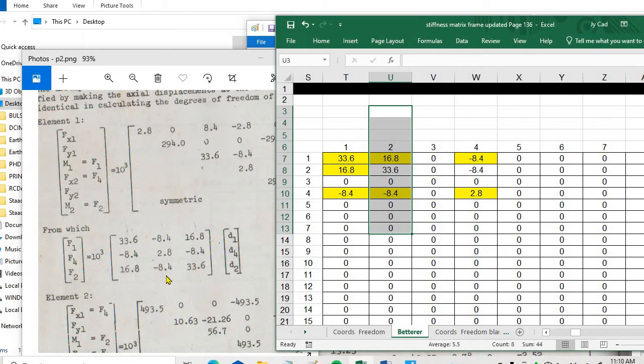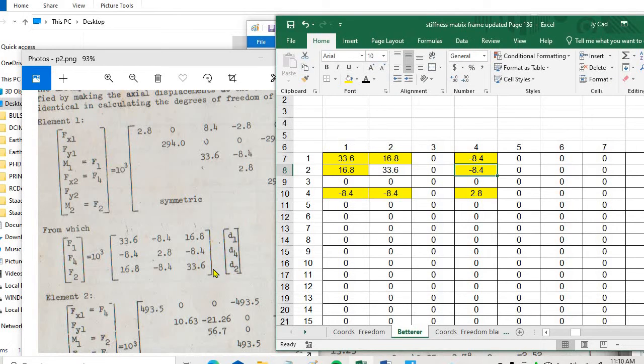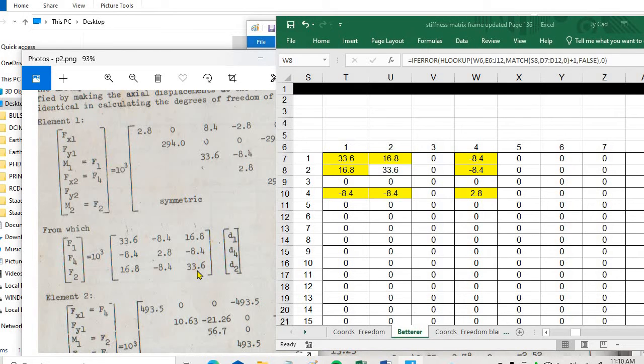Column D4 and row D2. Ayan siya. And then, itong 33.6 nasa column D2. Okay? Then, row D2. So, yan.